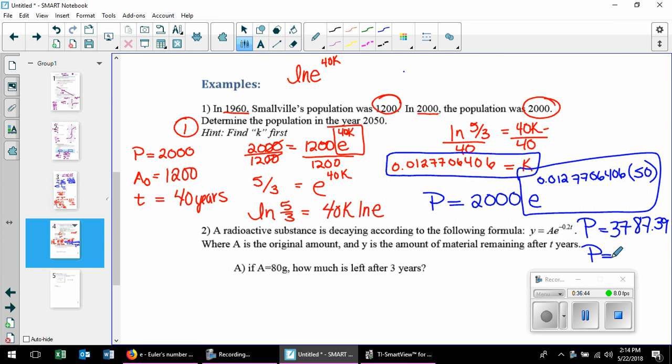Some of you would argue that it's going to be 3,787. But then there are other people who would argue that it's a person. It might be just their foot, but it's still a person. So we're going to count it as a person. Chopped off. Are they still a person? So it's an ethics question at this point. I would accept both answers.